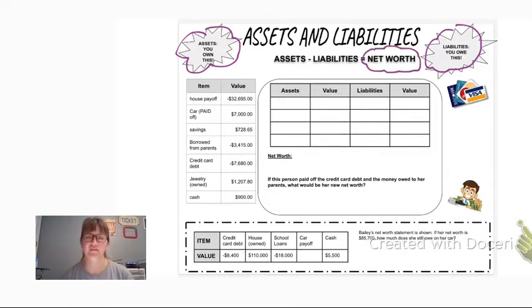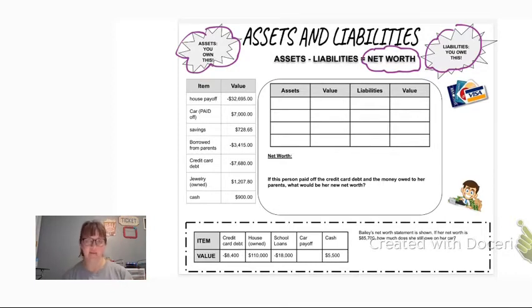When you're an adult and you try to take out a loan for a house, or if you sit down with a financial advisor to plan for your future, one of the first things that they will calculate is your net worth. And it's a very simple calculation. It's your assets minus your liabilities. So the things that you own minus the things that you owe.